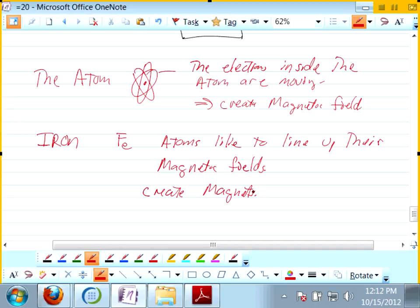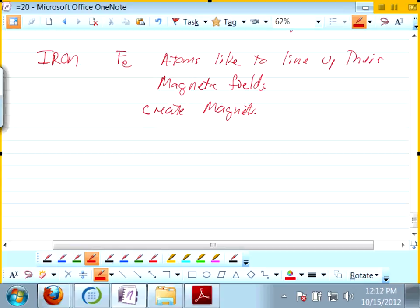So the atoms in iron, particularly, and a few other metals really like to work together. The atoms influence each other. They create these things called magnetic domains, and they create larger magnets. And of course this is how to make magnets.